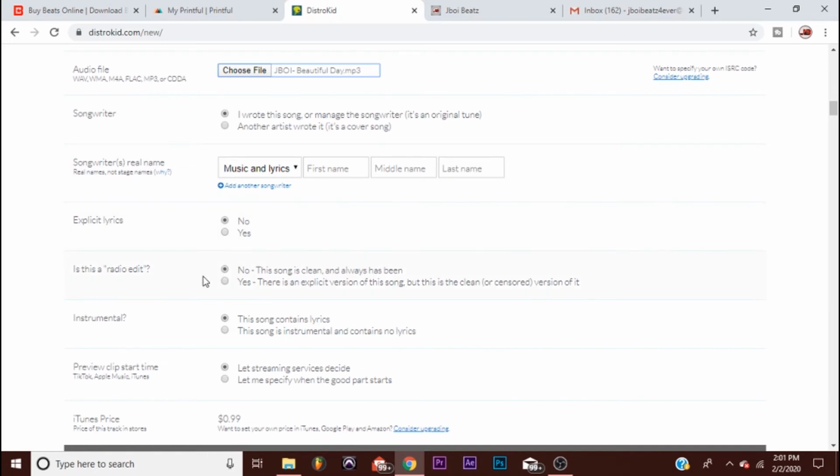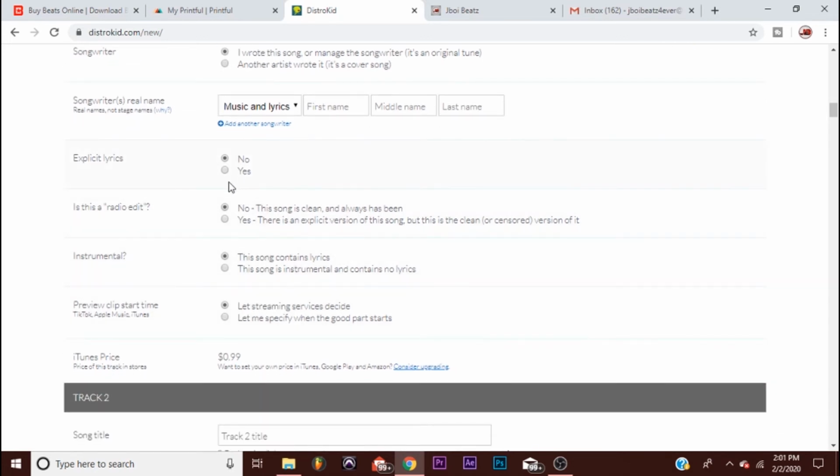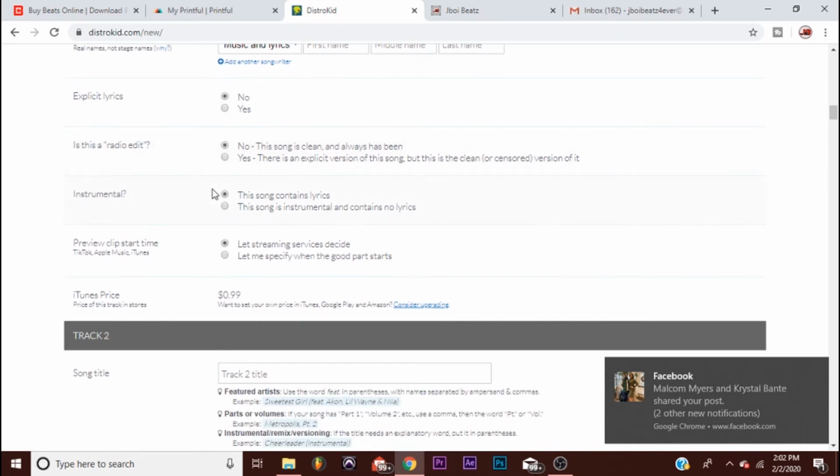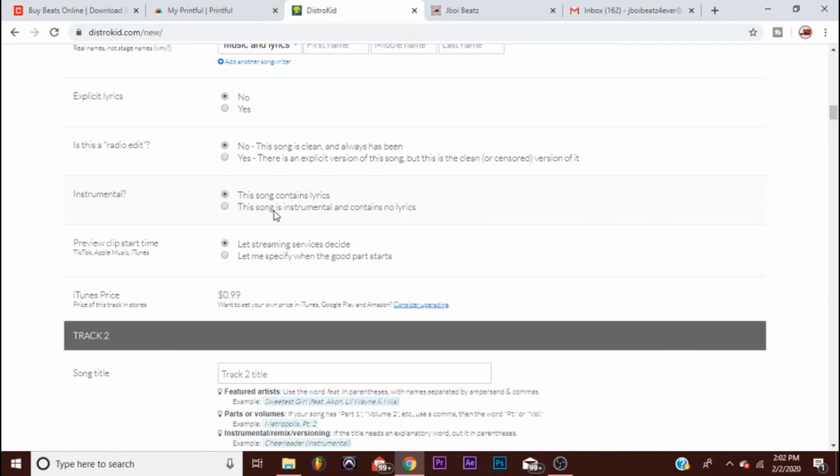So here, if it's explicit lyrics, make sure you click that because they will detect that. If you don't have that, then you have to go back and change all of that. They're going to make you delete everything and redo the whole process. So be very careful when you do all of this stuff. I kid you not. Be very careful.